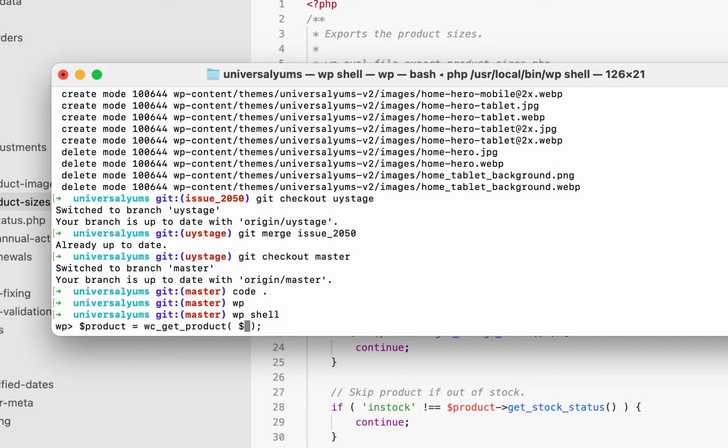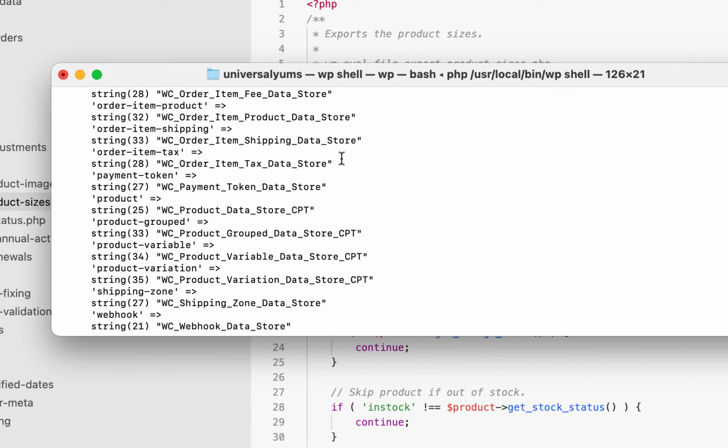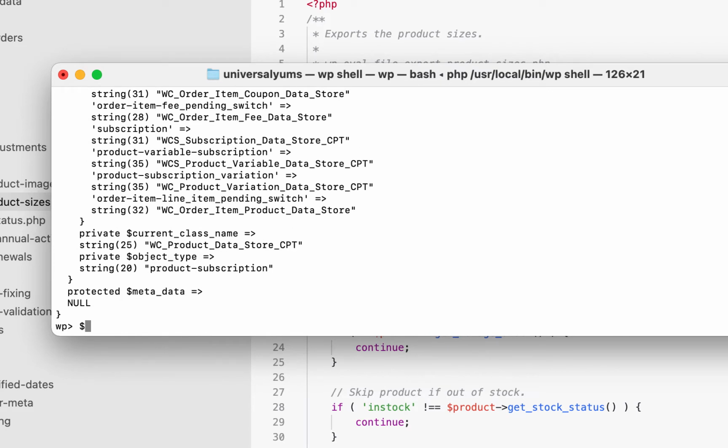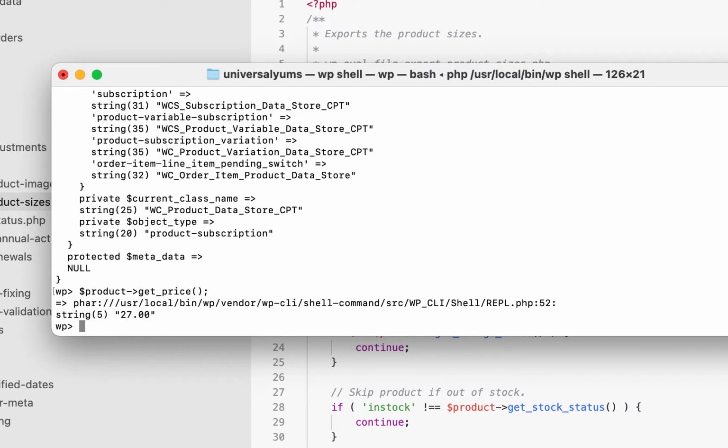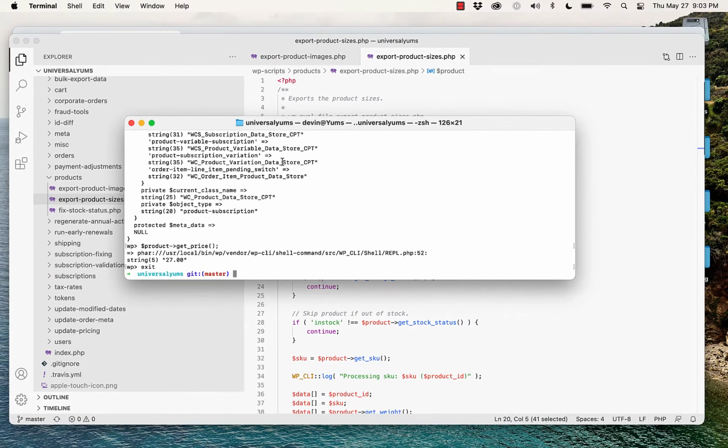I can find a product I know is on the site, and it outputs all the data for the product, and then you can run some WooCommerce methods on it and get that information. So that, along with these scripts that you can run to just run an arbitrary file, is super useful.